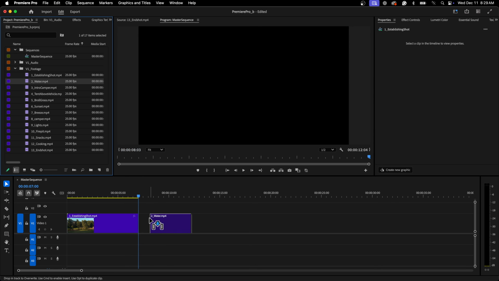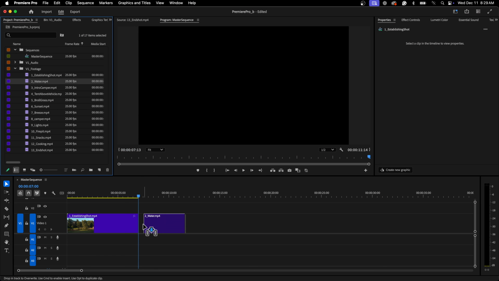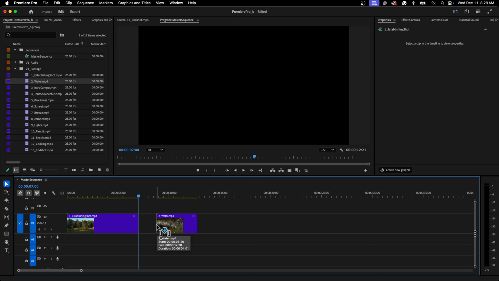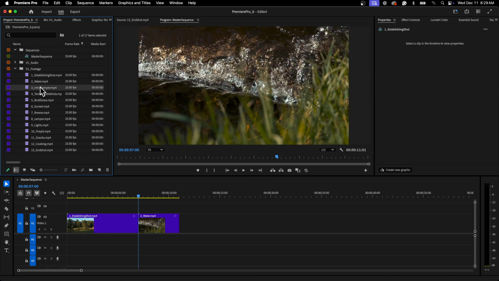Let's add that water clip by holding our left mouse button down. And if we drag and hold that mouse button down, it's going to snap. But let's say you didn't drag and snap. This is not a big deal because if you have a blank space in Premiere Pro, you tap it with your left mouse button, hit delete, and the two tracks will merge together. And we'll continue to go through and add more clips.